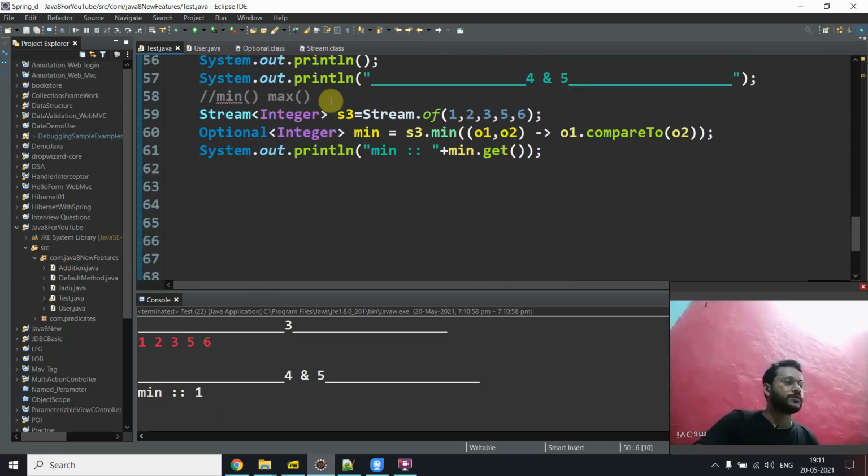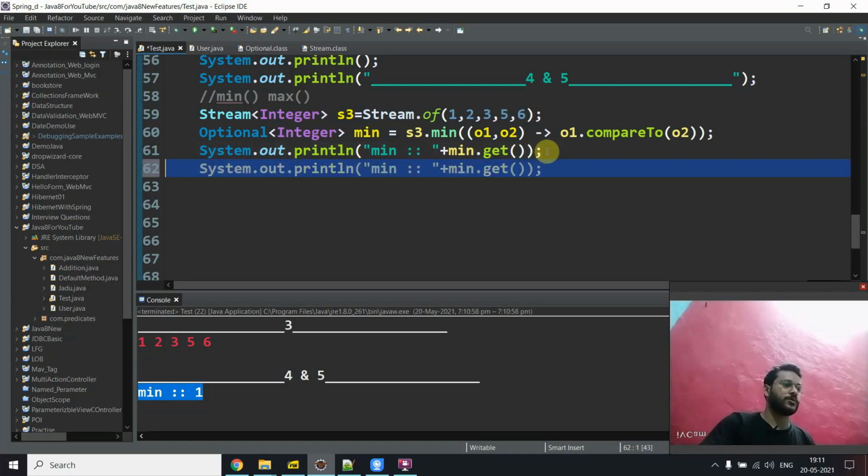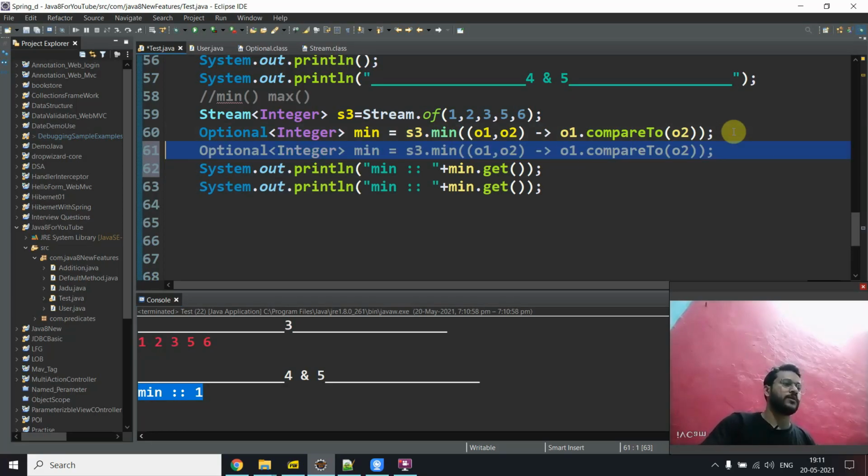So we have minimum, and maximum. Our minimum is this, and in the same manner I will take out my max. You can just copy it and paste it here. Here I'm taking minimum, so I will take max, and instead of minimum I will say max.